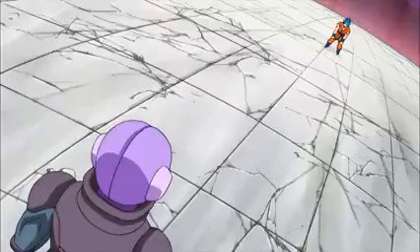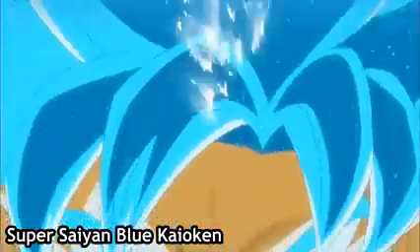As we move over to the Universal Tournament, Goku is battling Hit in his Super Saiyan Blue form, but he is losing, and he knows that he needs the Kaioken. It's at this point that Goku stacks the Kaioken on top of his Super Saiyan Blue, blowing everybody away.